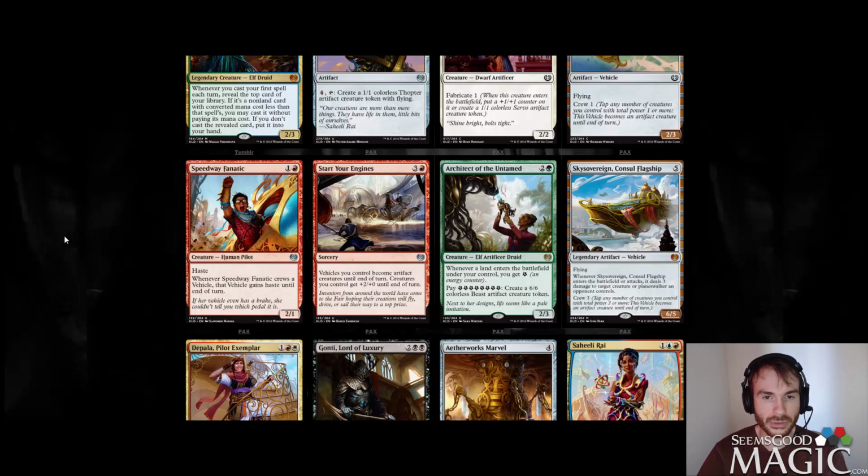Next, we have Start Your Engines. 3 and a red sorcery. It's an uncommon. Vehicles you control become artifact creatures until end of turn. Creatures you control get +2/+0 until end of turn. So this is a cool card. I don't think it's particularly good.